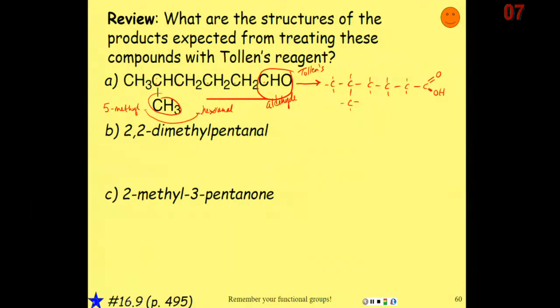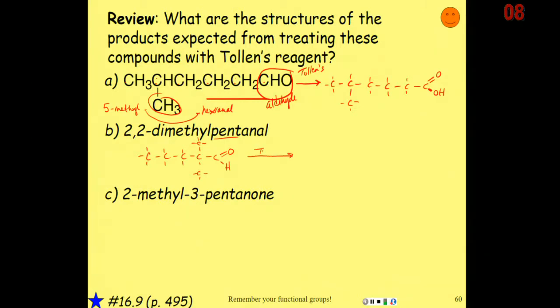All right, here's another one. Let's draw it, given the name. So 2,2-dimethylpentanal, 1, 2, 3, 4, 5 is what pentanal tells us. So it's an aldehyde. You could draw the aldehyde on either end. It doesn't matter, but we kind of have a habit of putting them on the right. It doesn't make it more correct or less. All these compounds can be drawn lots of different directions and still represent the same thing. So put 2 methyl groups on carbon 2, knowing that the aldehyde is always going to be carbon 1.